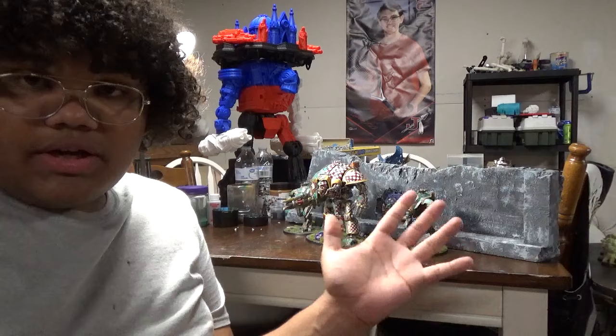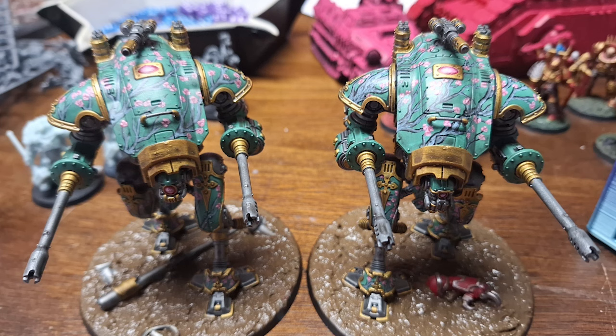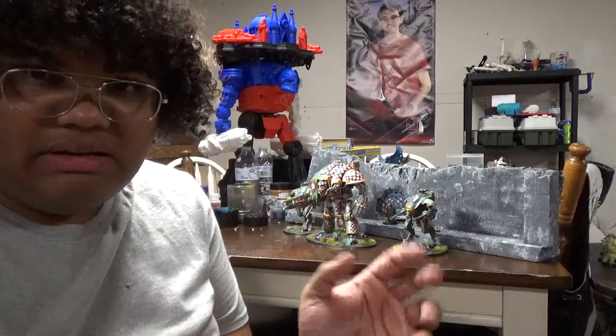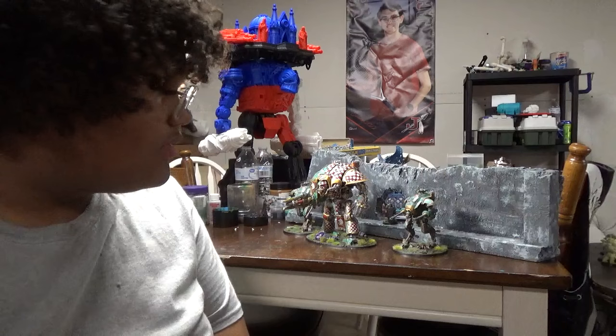It's me. So I made these Armigers a little while back, and I painted them to kind of look like the Arizona green tea cans. So that's what they are. But I also had Canis Rex, and I hadn't painted Canis Rex yet. And I'm not a big fan of the Canis Rex paint scheme. Anyway, I painted him the same way, and I did a lot of checkers too. You can probably tell. Here's how I did it.